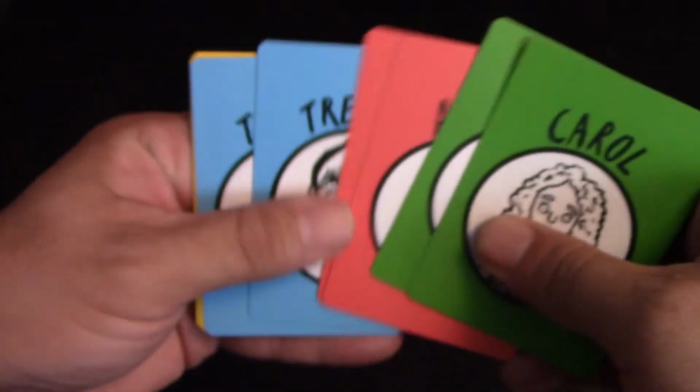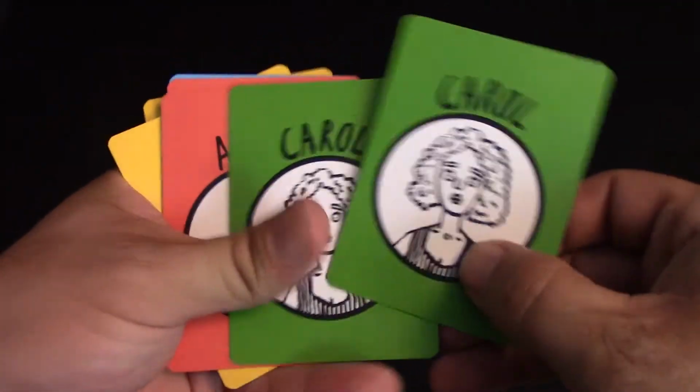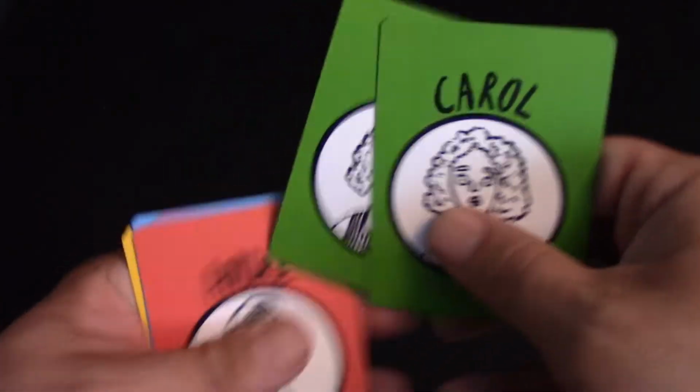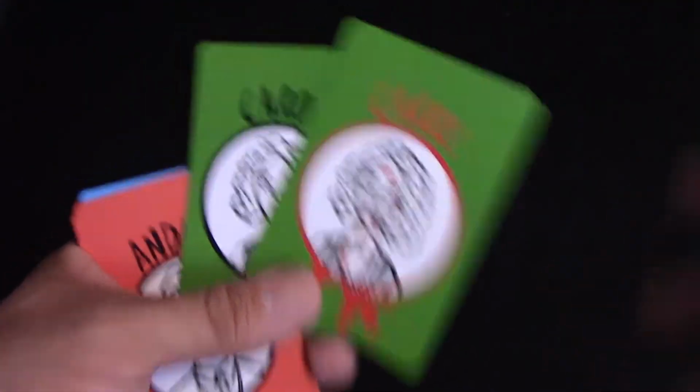Now, at the beginning of the game, everybody assumes one of four identities. There's Carol, who's green, there's Andre, who's red, there's Trevor, who's blue, and there's Eric, who's yellow. And they take both cards for their character and put them down on the table. Now, these are double-sided. They've got the regular side, which is what you start on, and then they've also got the dead side on the other one.